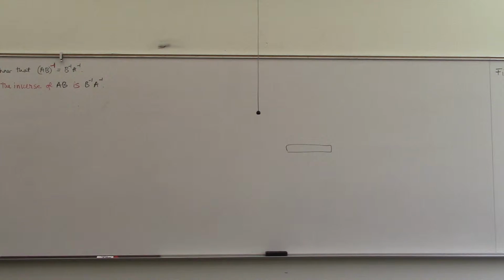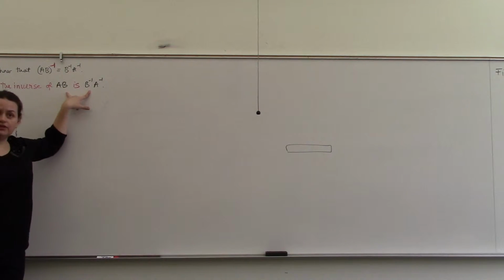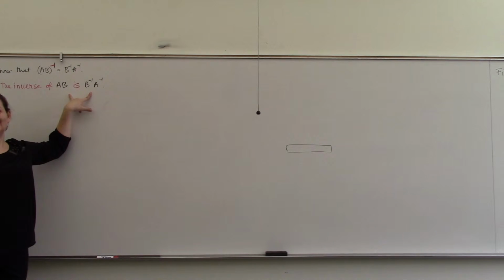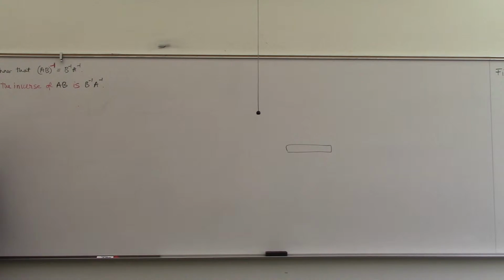So how do I show that these two matrices are inverses of each other? What do I have to do? I'm not sure which method of proof. It's going to be a direct proof. But what is the definition of the inverse of a matrix? It's a matrix that when multiplied by the original matrix, it gives you what? The identity. Okay, so what do I have to do to show that these two guys are inverses of each other? Multiply them by each other. Thank you. Okay, so we're going to multiply them together.